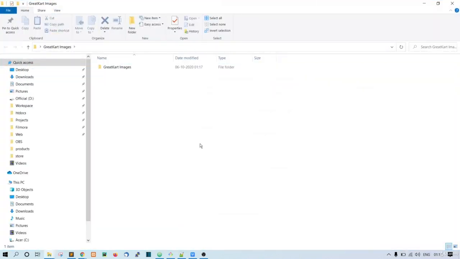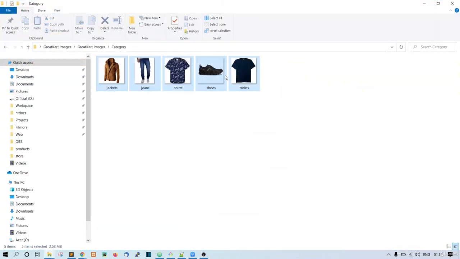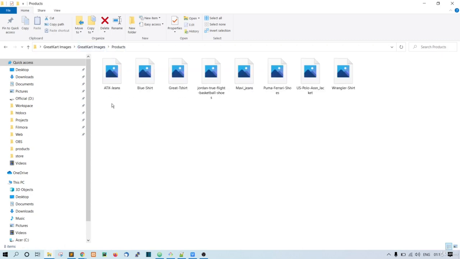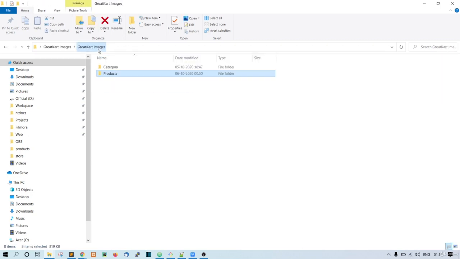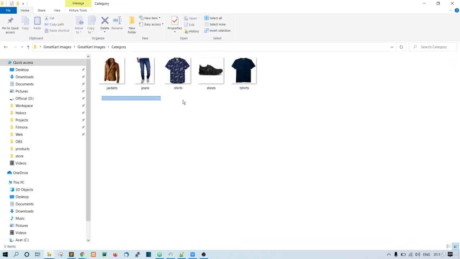Just open this, and you will get the category images and some product images. It is just to save your time. But for now, just ignore products. For now we are doing this category, so that's why we will be uploading this photo. If you want to upload a different image, then you can do that. But if you want to use this one, just stick with this.